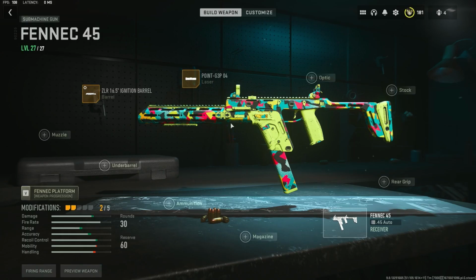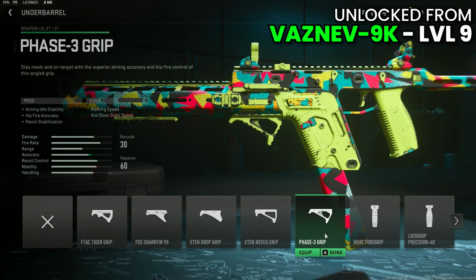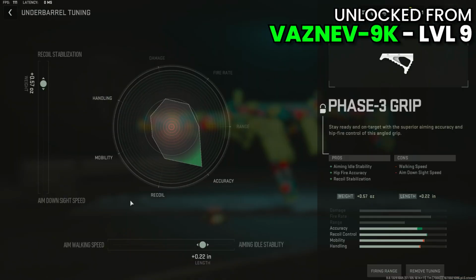There's no tuning on the laser, so we're actually going to move on to an underbarrel here, and we really like for the Fennec this phase 3 grip. You do lose out on some walking speed, which isn't the most important thing, and ADS speed we don't care about, but we are gaining some very, very nice hip fire accuracy. You feel it a lot from putting on this attachment, especially on the Fennec. The aiming idle stability is fairly useless, but the recoil stabilization is helping under the hood. You don't really notice it too much when you're firing because you don't see it as much as when you actually aim down your sight, but it's definitely still doing the job for you. And then for the tuning on the phase 3 grip, we are buffing up our recoil stabilization.